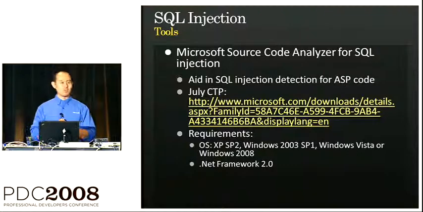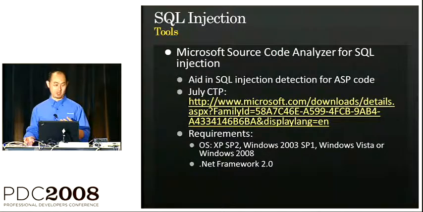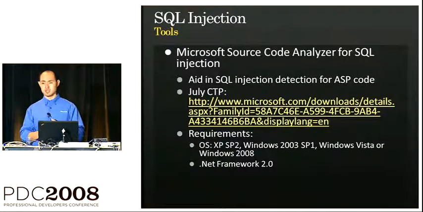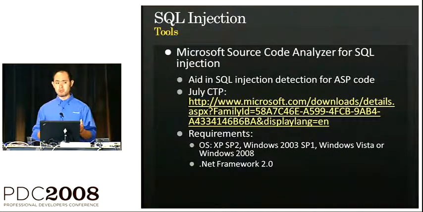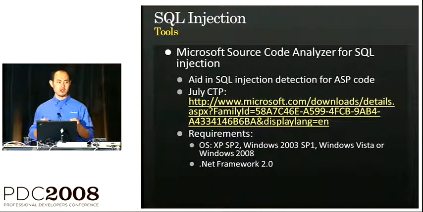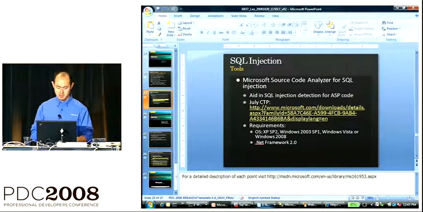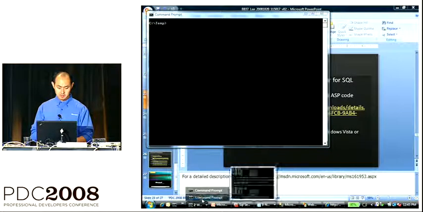So one of the things that we've provided is a tool to help you kind of identify SQL injections in your code, potential SQL injections in your ASP code. Now, obviously, it's not going to be able to tell you everything, but it will be able to point out a lot of the very obvious and very kind of standard type of flaws in your application that can lead to SQL injections. And so I'll show it to you right now. It's actually fairly easy to use.